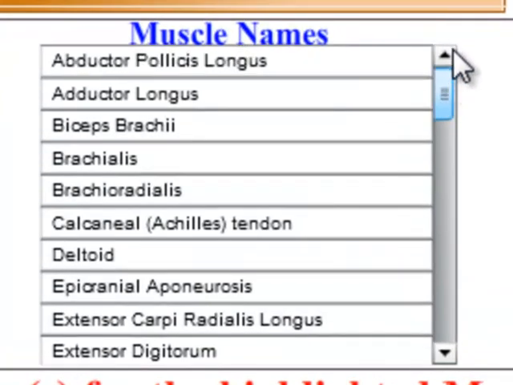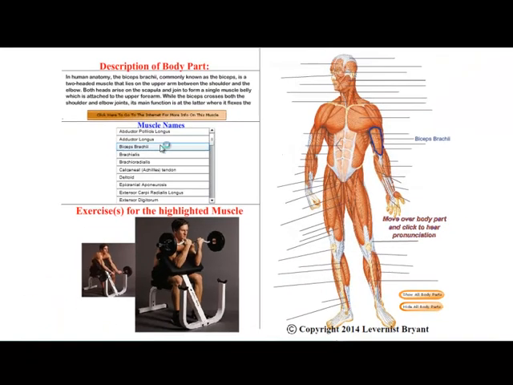Now here is a table of all the muscles of the body. Whatever I click on, for instance the biceps brachii, it shows the name of the muscle on the right and a description of the muscle.